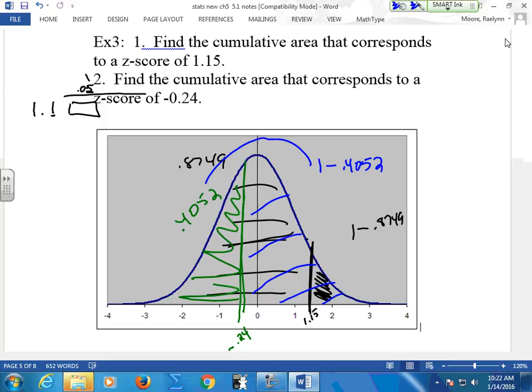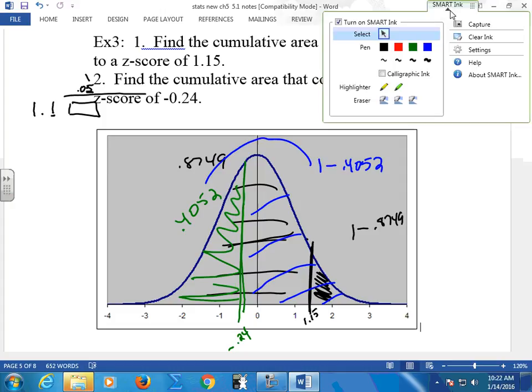So sometimes when I say to you, find me the area to the right of something, I want you to sketch. I want you to see. To the right of something, it has to be more than 50%. When you look up to the left of it, it's less than 50%. So that right away should say to you, I have to subtract it from 1. It's almost like a no-brainer if you use the sketch. If you look it up, and I said find the area to the right, and you get something less than 50%, you say to yourself, I've got to subtract from 1. And the sketch is also going to help us get the negatives and the positives down pat, because that's usually another issue with this. Okay?